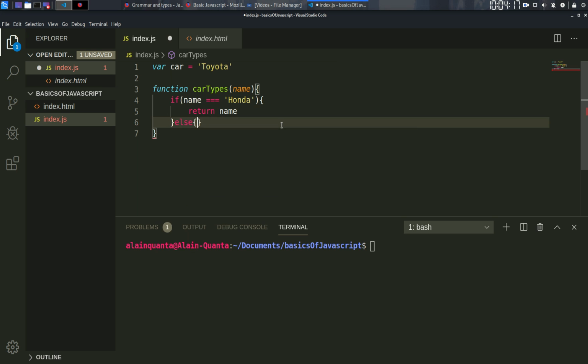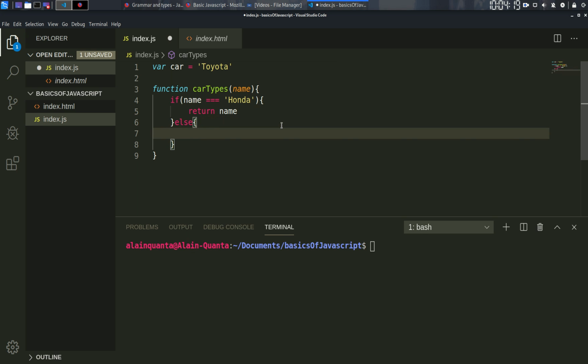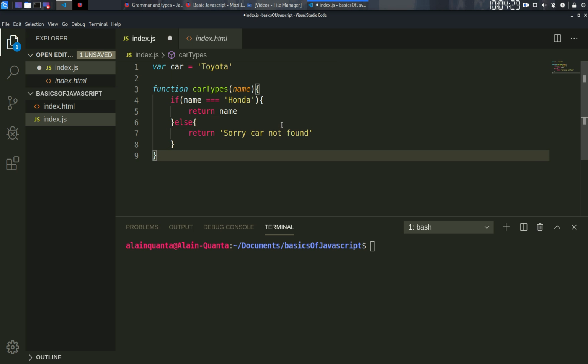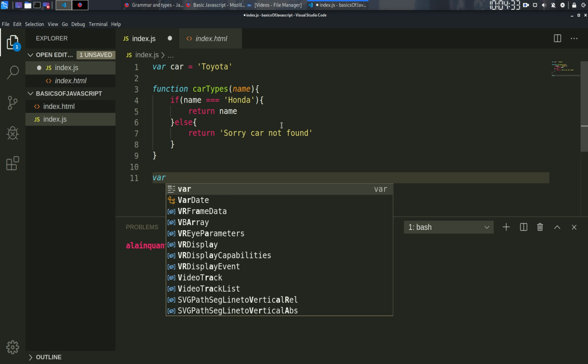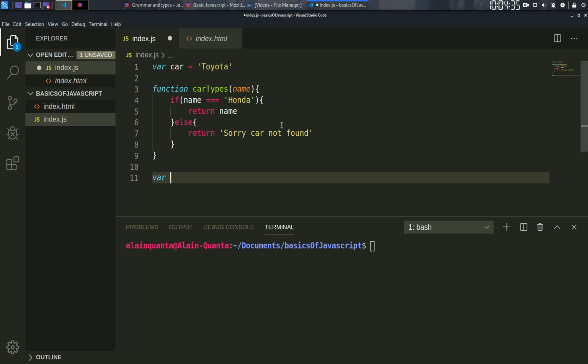Else, return the value car not found. Siguro sold na car. If you want to buy, kaya buy car.